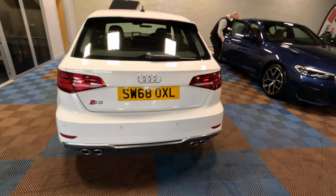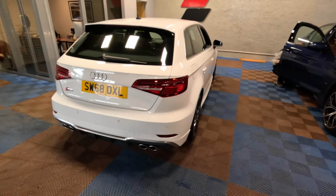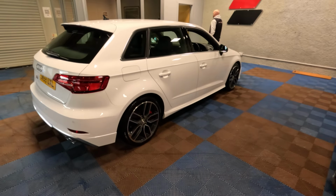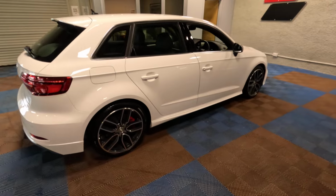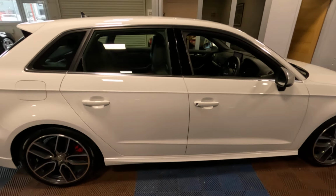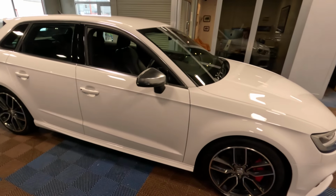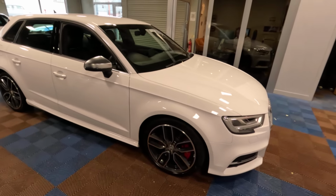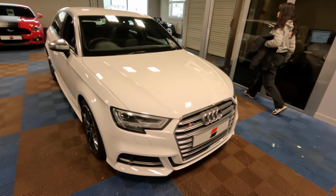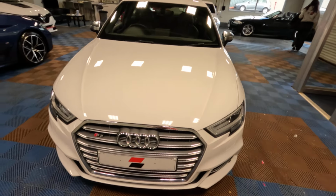Once your cars are bought into stock, they're then put down to Turner Automotive, and the MOT is renewed regardless of how long is left. It's also put through an 82-point pre-sale inspection. The car then comes back to ourselves, and the paintwork is all fully detailed, along with the interior as well. Takes a bit of time, but as you can see, the results speak for themselves. The results are a nice swirl-free, lovely, clear reflection in the paint.